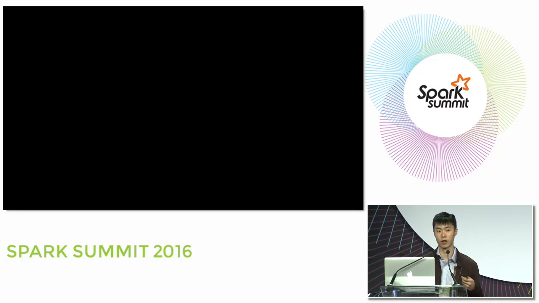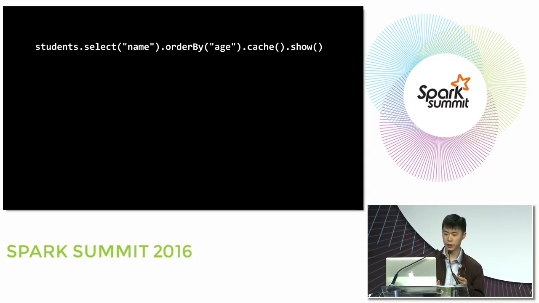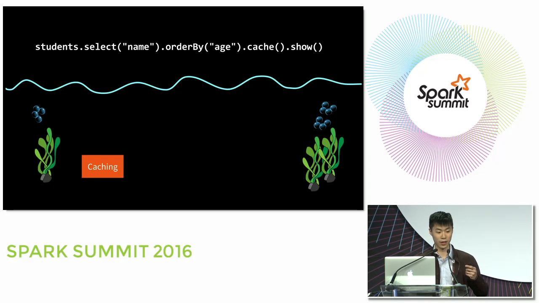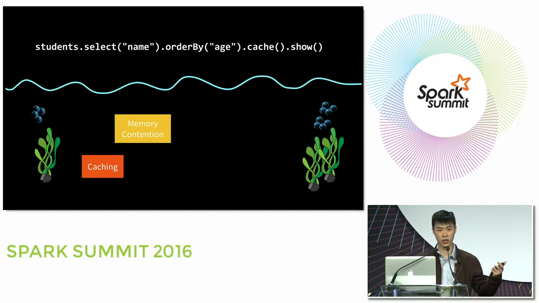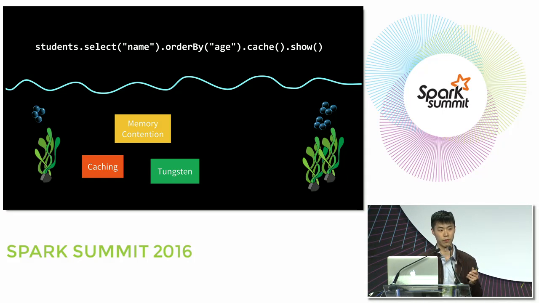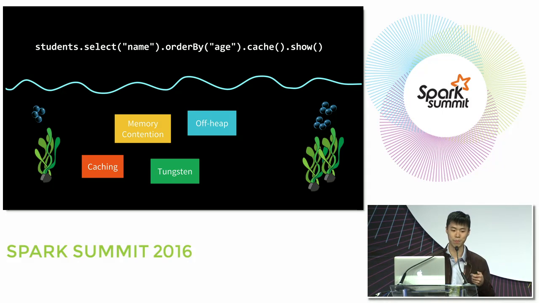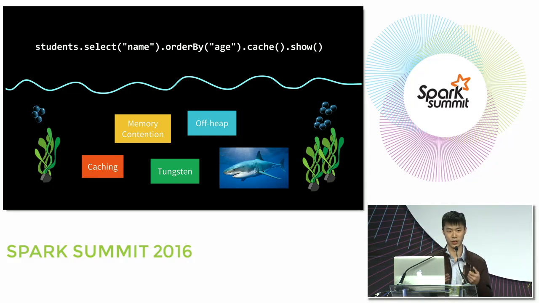So in this talk, I'll be covering a lot of internals in Spark. In particular, given a simple Spark program that looks something like this, we'll take a deep dive into all the cool things that go on behind the scenes. So what happens when the user does caching, how Spark manages that memory, the memory contention issues that might arise as a result of that, and once we take care of the memory contention issues, potential optimizations that we could do to make more efficient use of memory. The option to use off-heap caching and off-heap execution memory as well, and the performance benefits that entails, and really other potentially scary things to average Spark users.